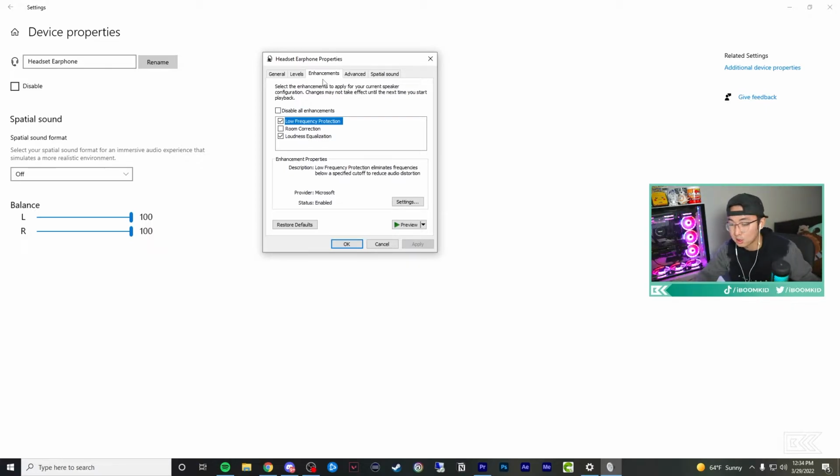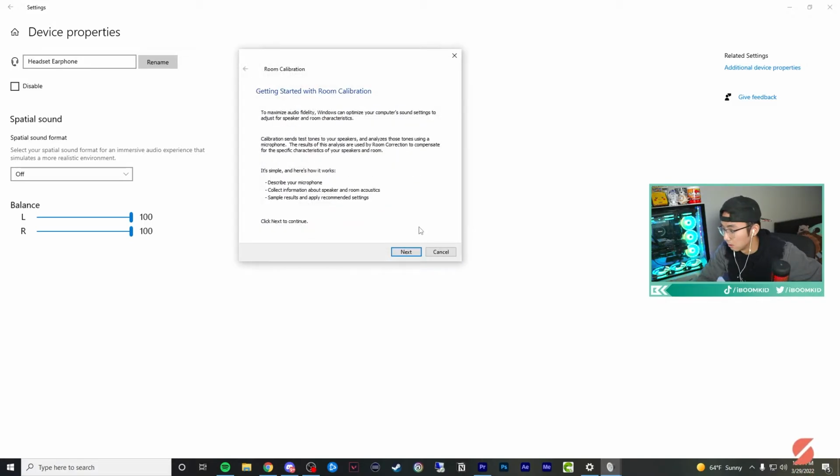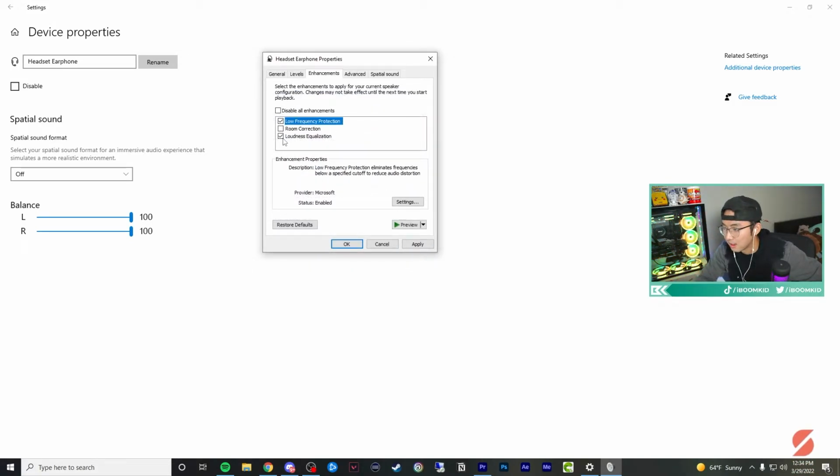And once you guys do have the tab, all you need to do is click low frequency protection, enable that thing, and loudness equalization, enable that thing. Make sure you hit apply. And there you go. My Warzone settings, my audio, my master volume's at 15. My Cold War settings were at like 50 and my Vanguard is at 60.